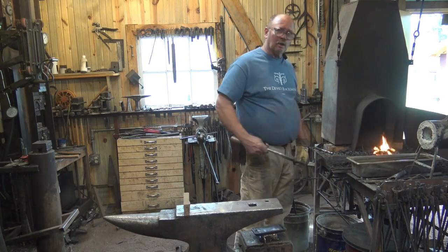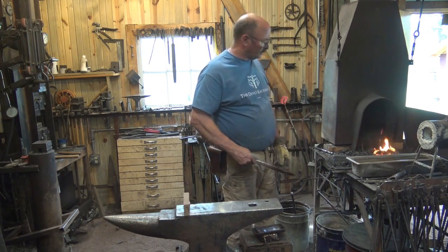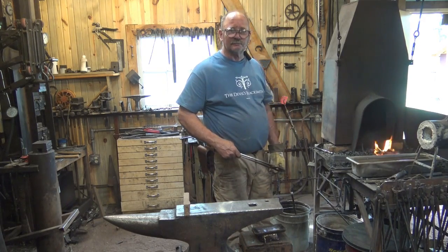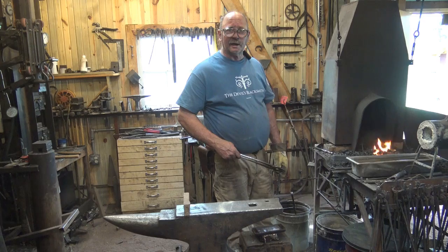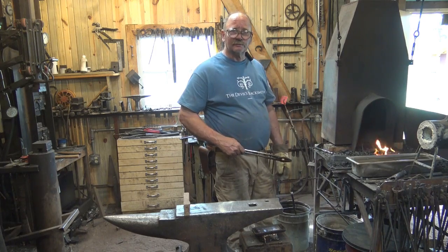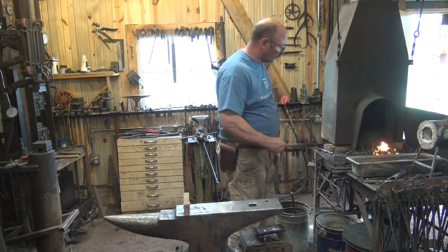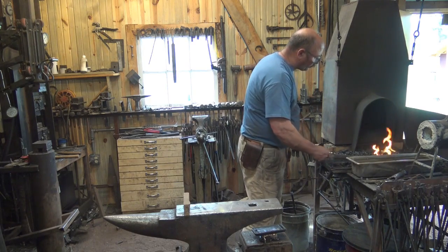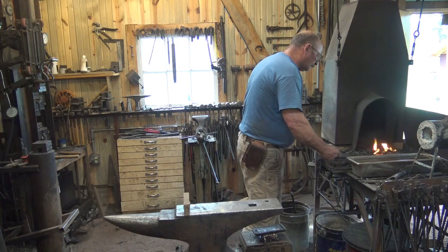You probably have to turn the blower on about 30 seconds every 2 minutes, just like we did before. And that's not something I time. It's just sort of, fire looks like it's dying down, I'll bring it up a little bit. When it starts to look hot, then I turn the blower back off. You never want this to look like it's coming up to forging heat, though. That's way too hot.